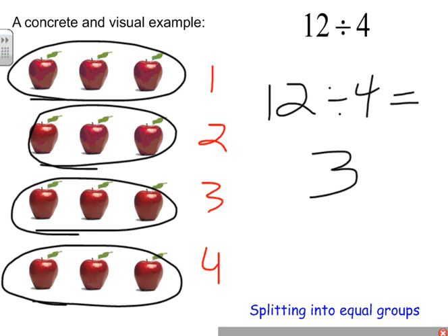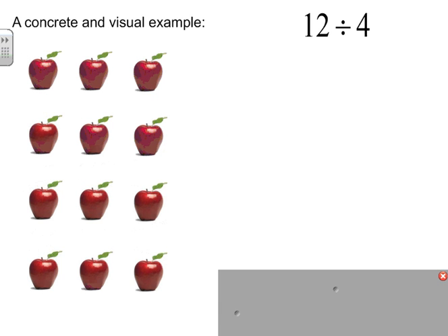Now this is particularly helpful when it comes to dividing integers. When it comes to dividing by fractions, it's not entirely clear what this is. However, we have a second way that we can look at division that is a little bit more clear when we're dividing by fractions. And that is 12 divided by 4. My question now is, what do I need to multiply 4 by to make 12? Or, how many groups of 4 can I make?